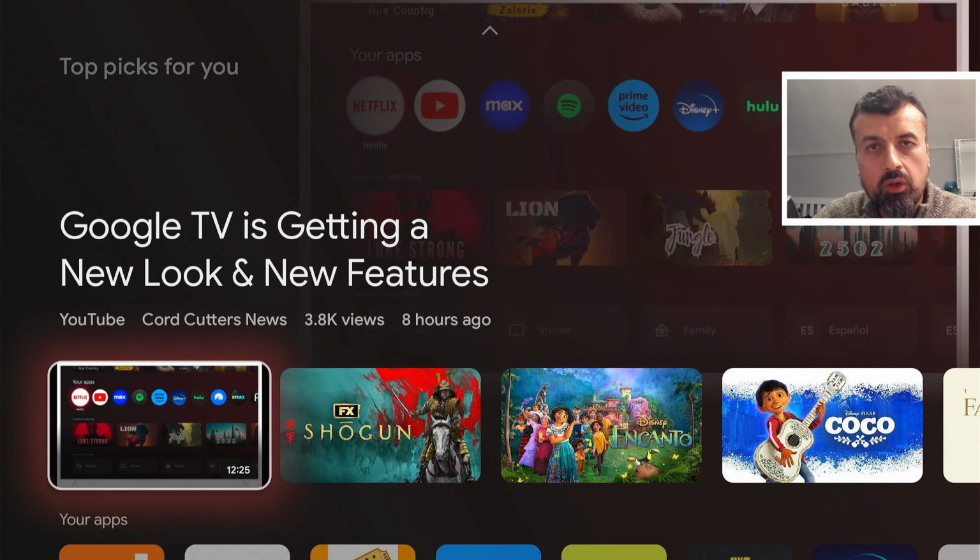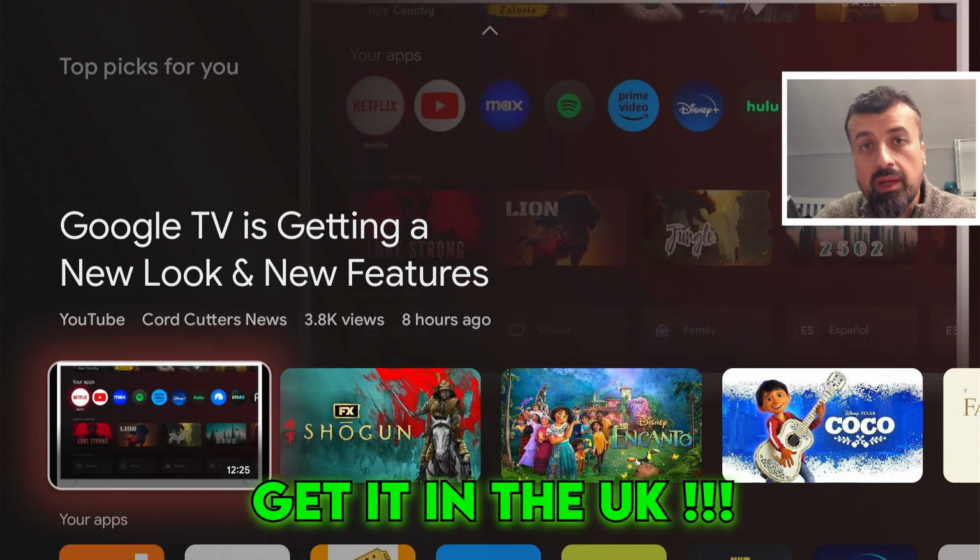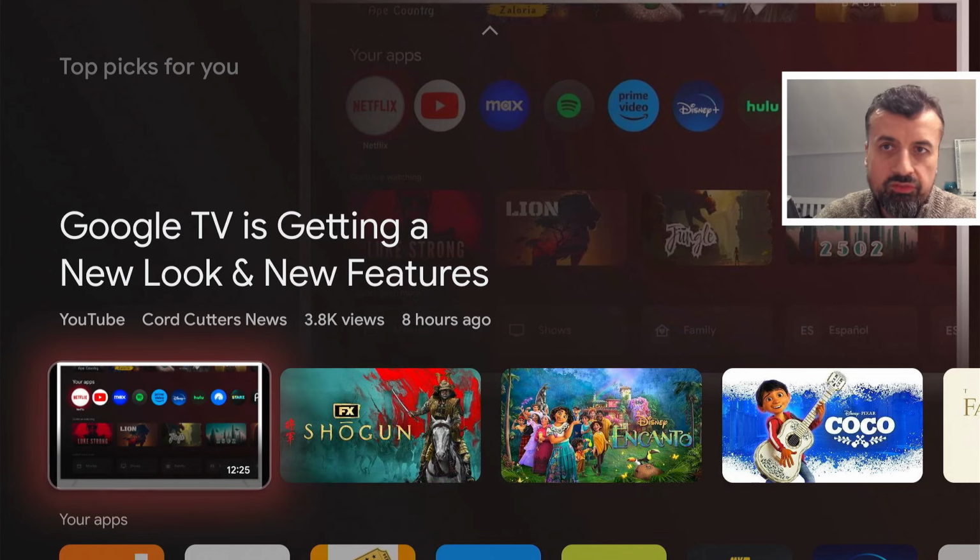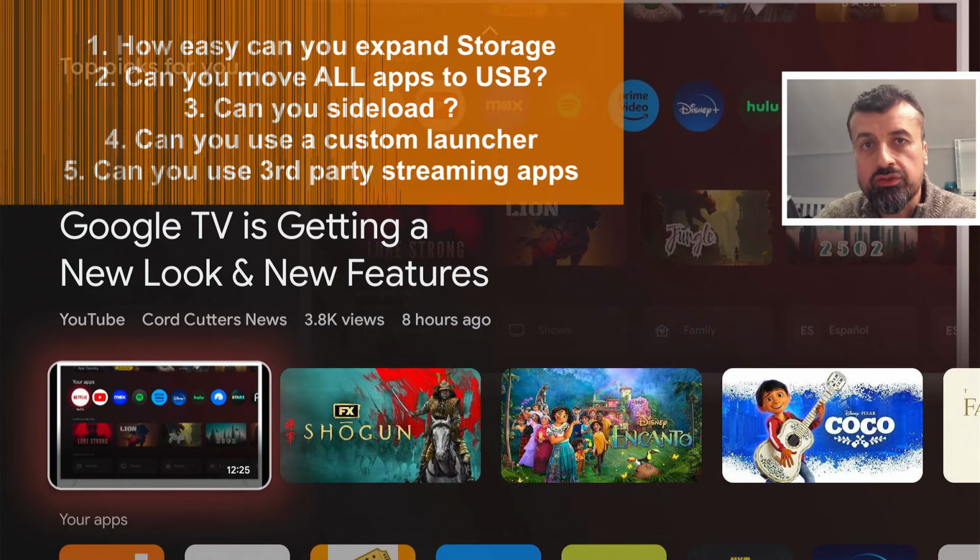Well, the 4K streaming box from On has proved to be very, very popular. Let me now tell you that you can actually get this box right now from Amazon in the UK. Amazon USA, but delivering the package in the UK. Because of that amazing news, I know lots of you would be interested.